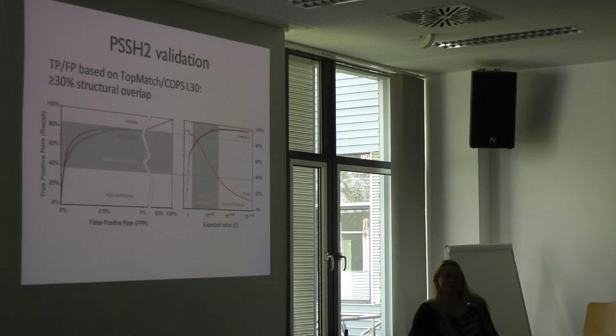So, I mean, you can debate what is a good way to go, but since we're also coloring our structures and really making it obvious if your sequence identity is low, we think that it's still a valid way to go. So you might get something that is wrong, but you have a high probability of getting something that is right, and you still get it. And note, if you're used to expectation values, very often people cut at 10 to the minus 3. In the stuff that we saw, we would say 10 to the minus 3 is pretty broad. So you might already get quite a lot of false positives there at 10 to the minus 3.